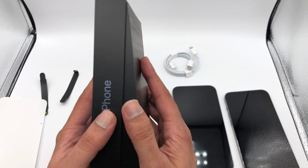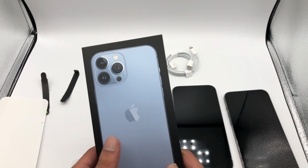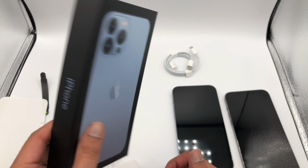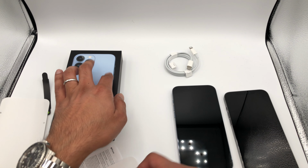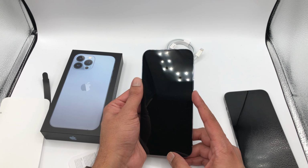You know what? In the beginning, I thought Apple was just being cheap, which I think they still are, not including a charging brick and all. But actually it's not bad, because you're not really going to use that box again, are you? Anyway, ooh, almost dropped that. So back to the phone.